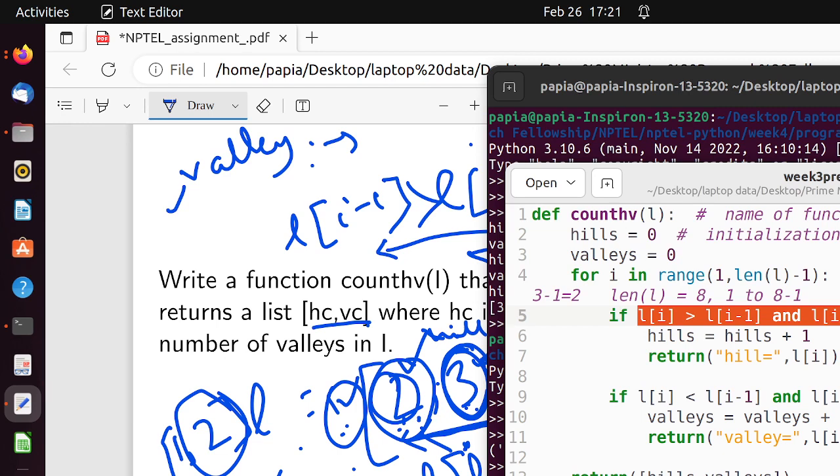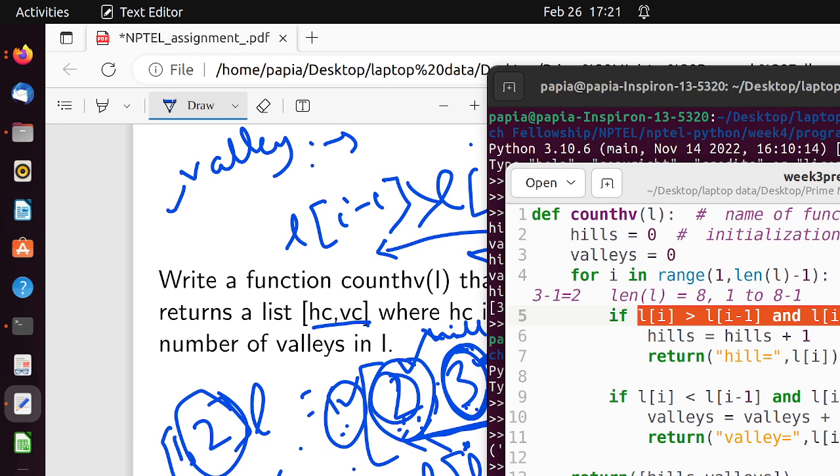H append L of I. Then we can append to the list: if hill is true, it will be appended. For value, v dot append L of I, we can append, and return 4 items: hills, valley, h and v.